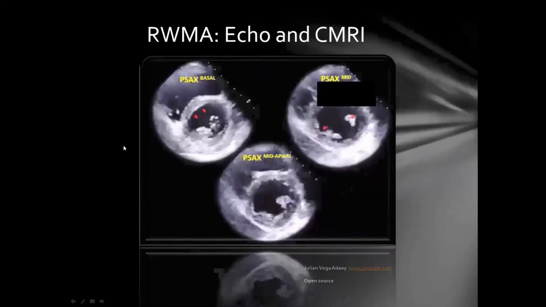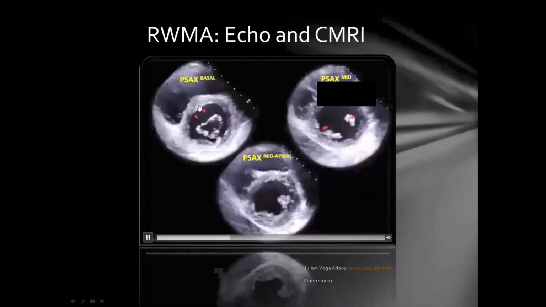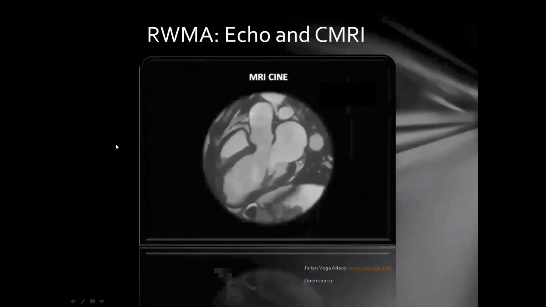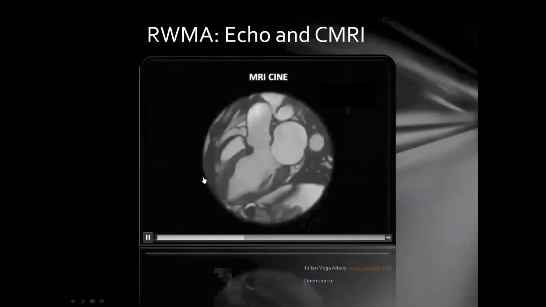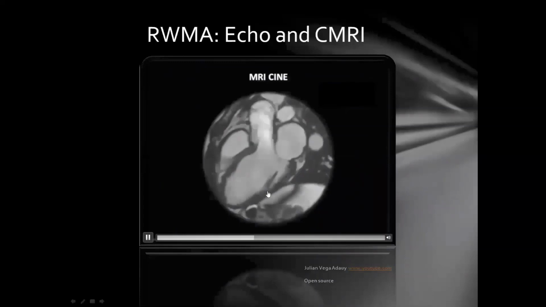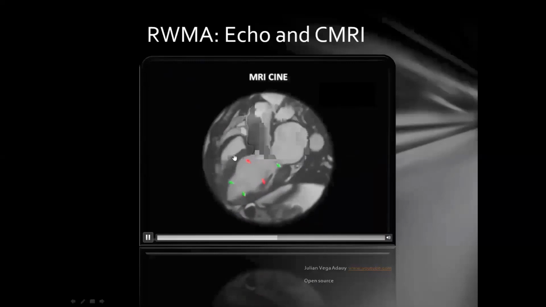So this is what they're talking about. They're talking about these strange regional wall motion abnormalities. And it's just wherever the inflammation has gone in and where some of the edema has gone into the myocardium. And you can just pretty much see this area here. And again, here's the same papillary. Again, this is the same patient, but it just kind of sits there, see there? And he's got the arrows. So you can see how this is almost like dyskinetic, right there and right there at the papillary level in the base of the heart.